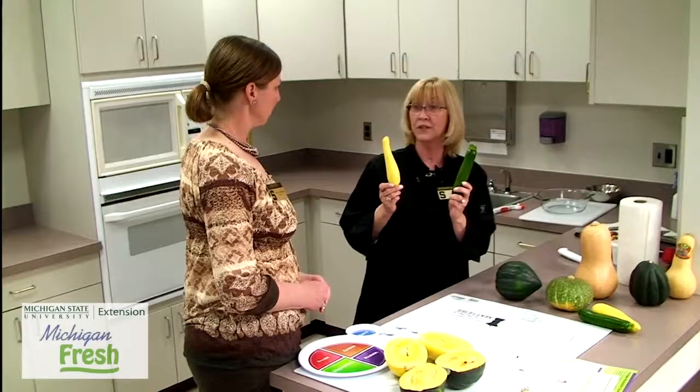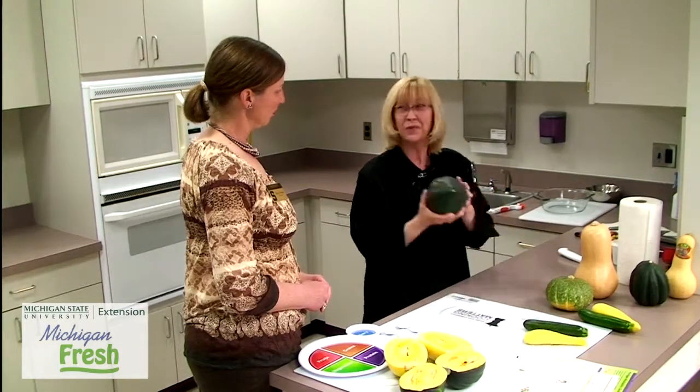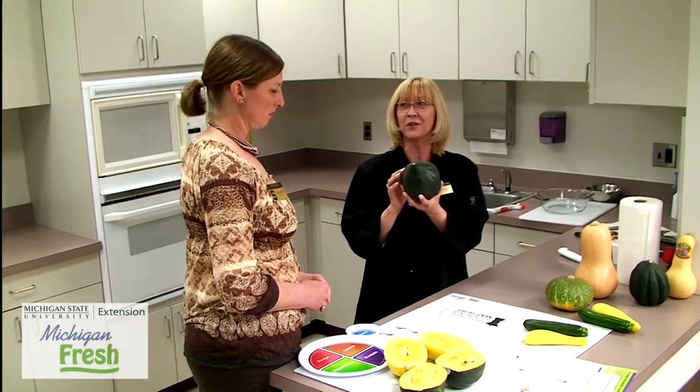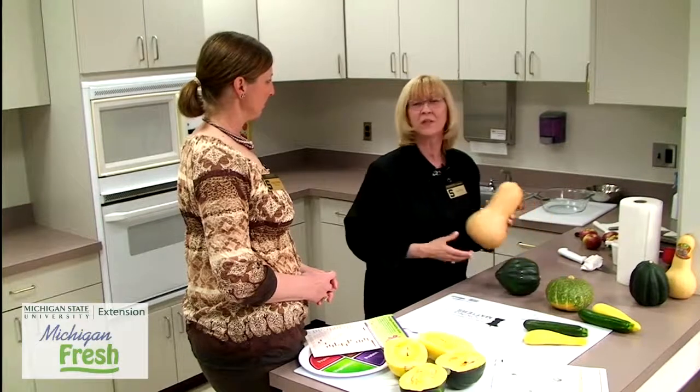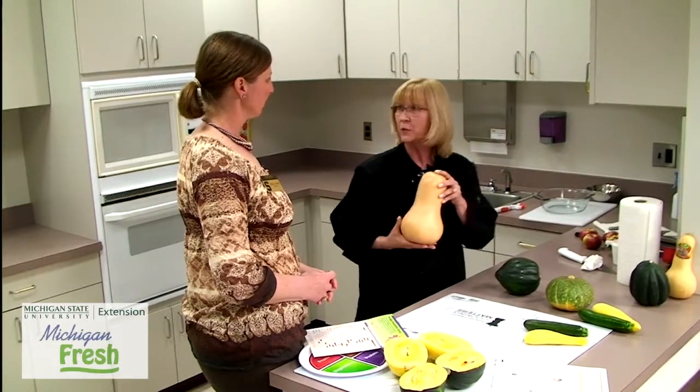So the difference between your summer and winter squash, though, is you can eat the outside of a summer squash. This is a yellow squash. We have a zucchini. I never take the outer coats of these off. But I don't think we want to eat the exterior of the hard squash or the winter squash, do we? No. Okay. So, Becky, we do have different characteristics in different types of winter squashes that we can choose.